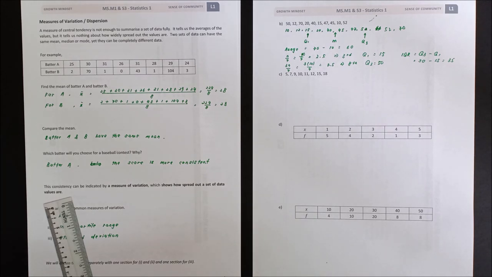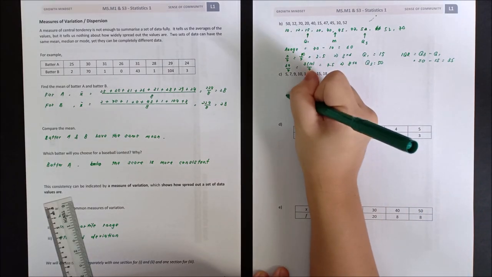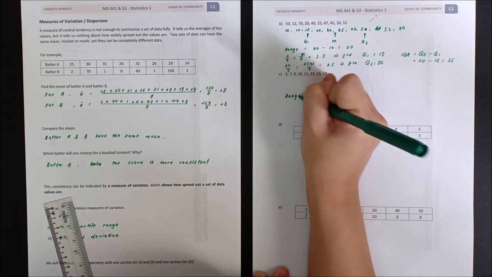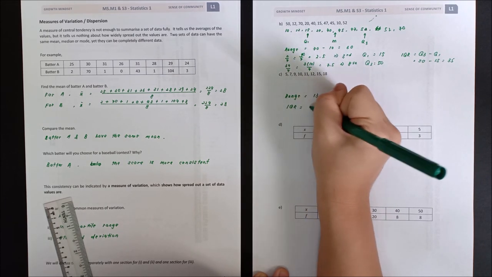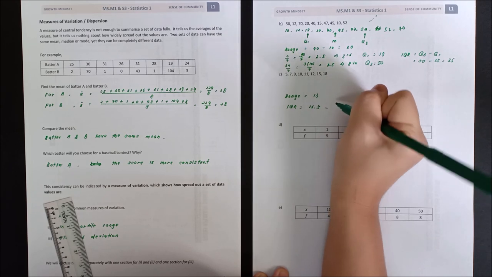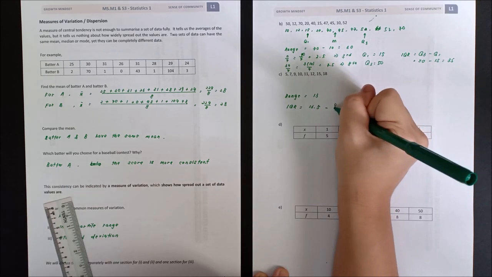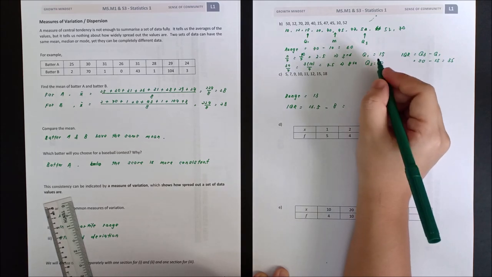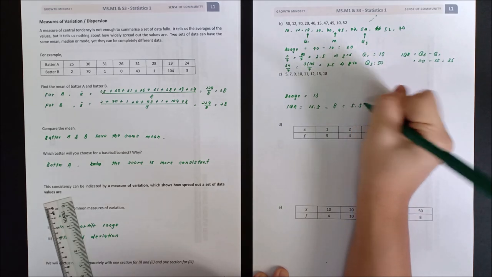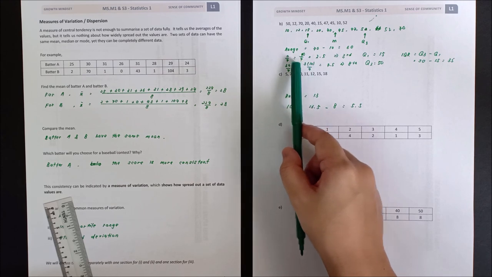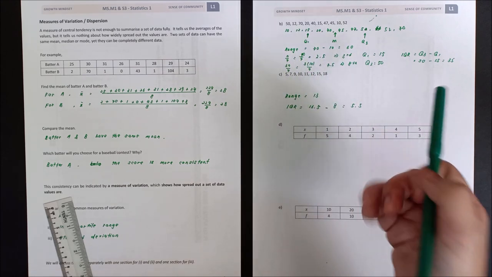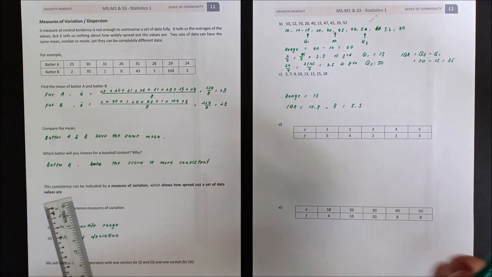Okay, number C. You can try to do it yourself. I'm going to write down the answer, then you check it on your own. 13, then your IQR should be equal to 13.5 minus 8. You need to be a little bit more careful for this one, because if you are using this method and you get a whole number, then the answer is actually the midpoint between the places. It's not going to be the exact value, okay? So find out this yourself.